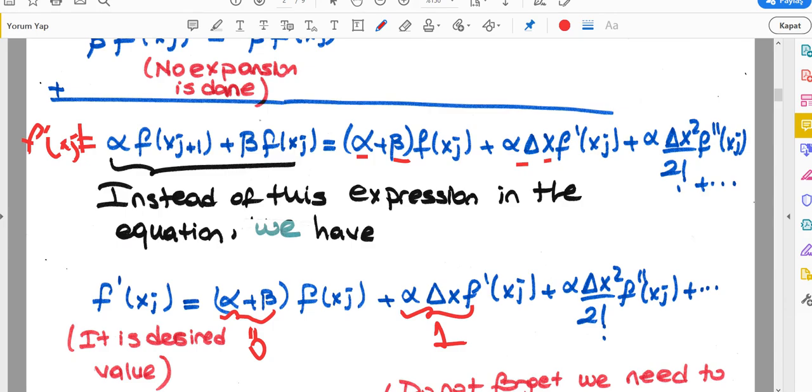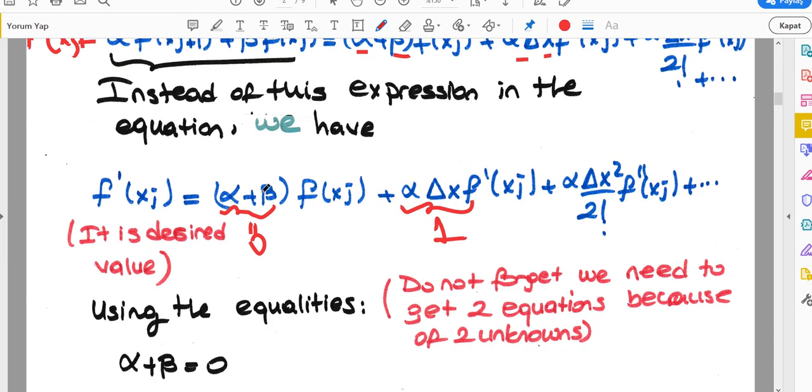Okay, so let us continue with our calculation. Alpha and beta. Guys, one more thing in the analysis. We are applied scientists, okay? So we need to be sure about the mathematics. What I mean is, how many unknowns do we have? Alpha and beta, so two unknowns. For solving such a system with two unknown variables, how many equations do we need?